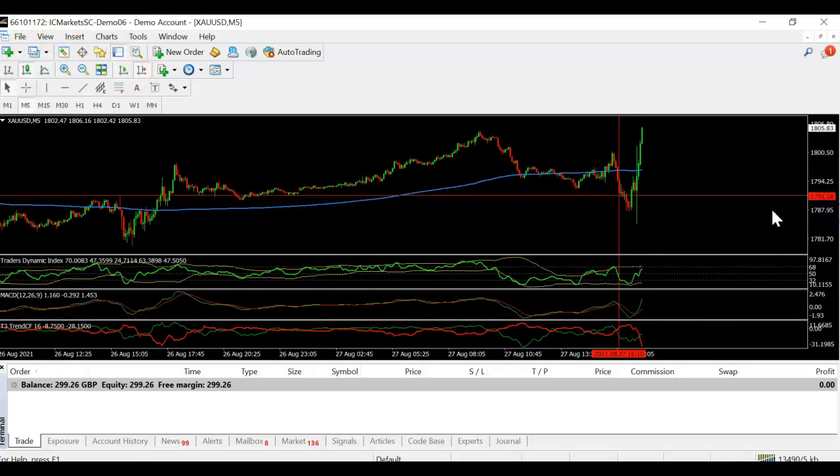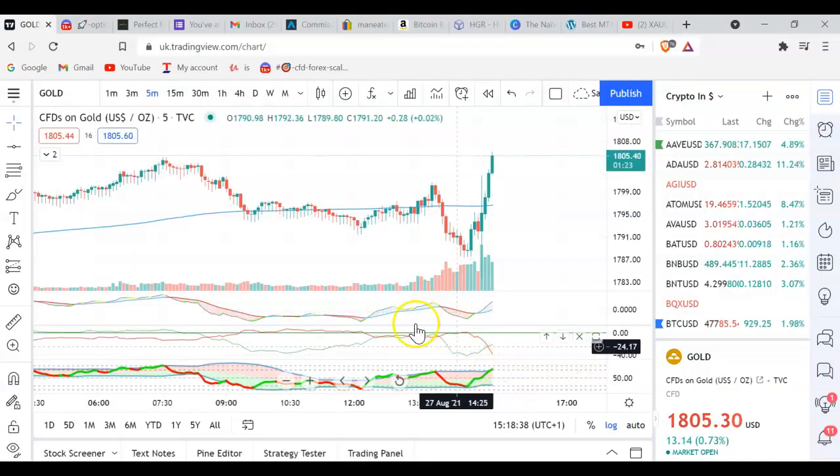Strongly suggested. I didn't take this trade because I missed it. I wasn't around, I was out, so I missed that trade. That would have been a profitable one. So again, my balance is exactly the same. I've set my chart up here, very similar to the screen here. So I'm just going to take trades with this. Again, even with this, you can set an alert as well.